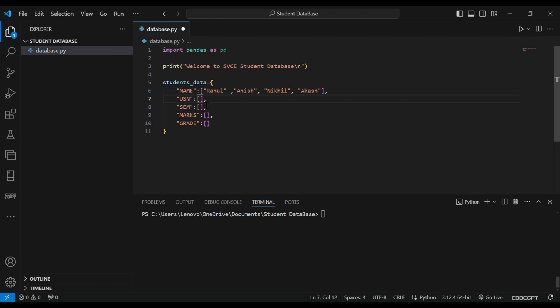So the first USN is 1BG1070. Next, we are going to copy this USN and paste it. We'll change the USN at the last, because all the USNs are the same, only the last three digits are different.